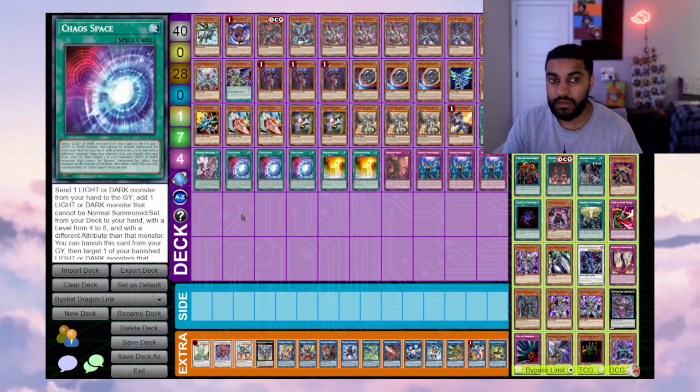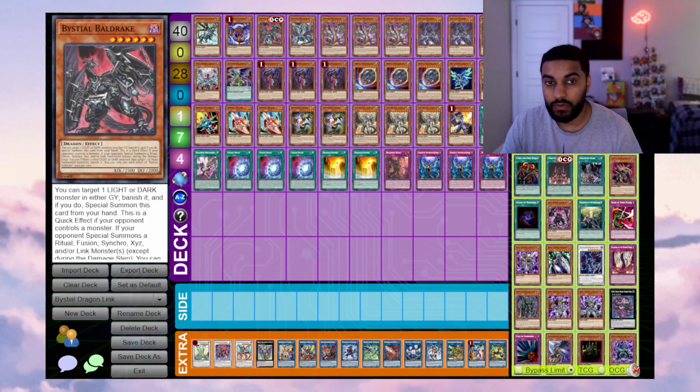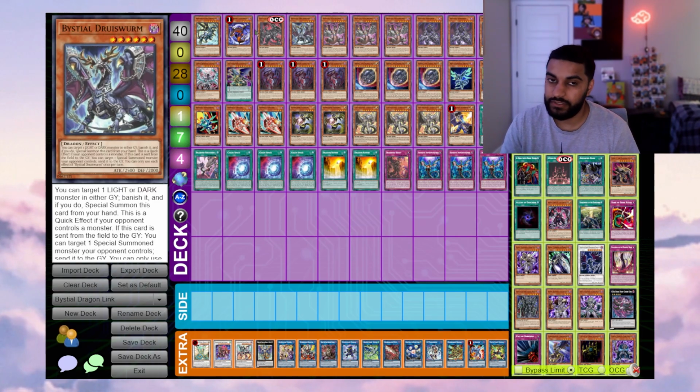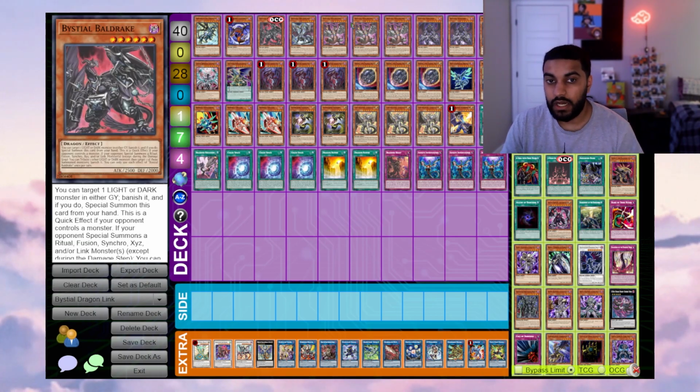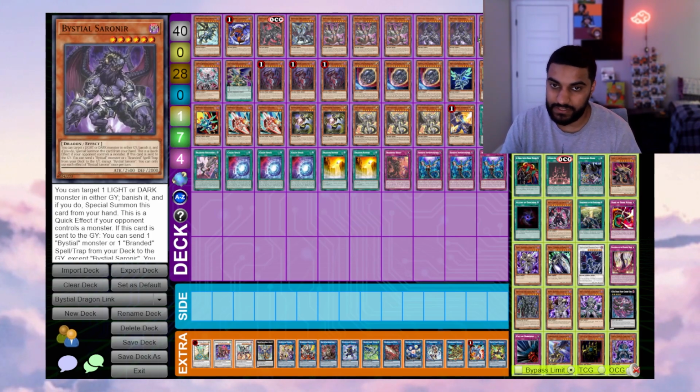You might lower the counts. But again, one Abstract Dragon, again, because it's OP, the one Black Dragon, the one Bystial Baldrake, the one Druid Storm. Now, these cards are interchangeable in case of what you want to do. Again, proactive versus reactive. So again, triple Magma, being able to search any of your cards is absolutely insane. Triple Serenir as well. Serenir is a very good card.